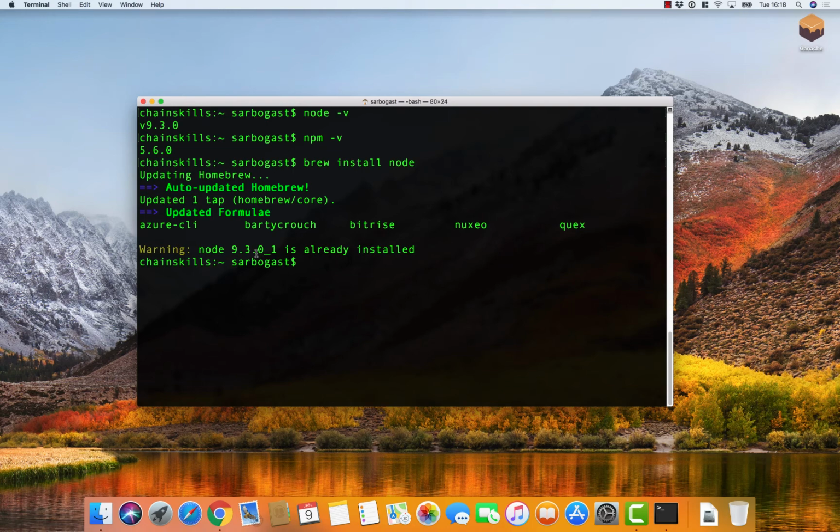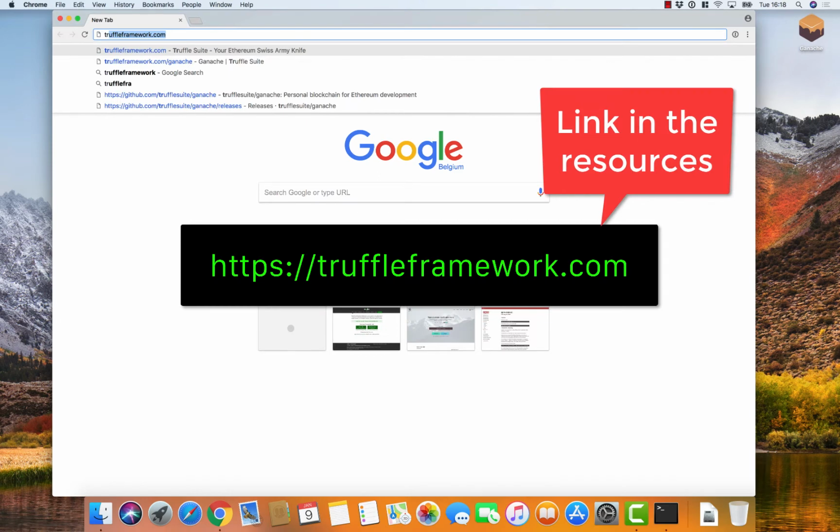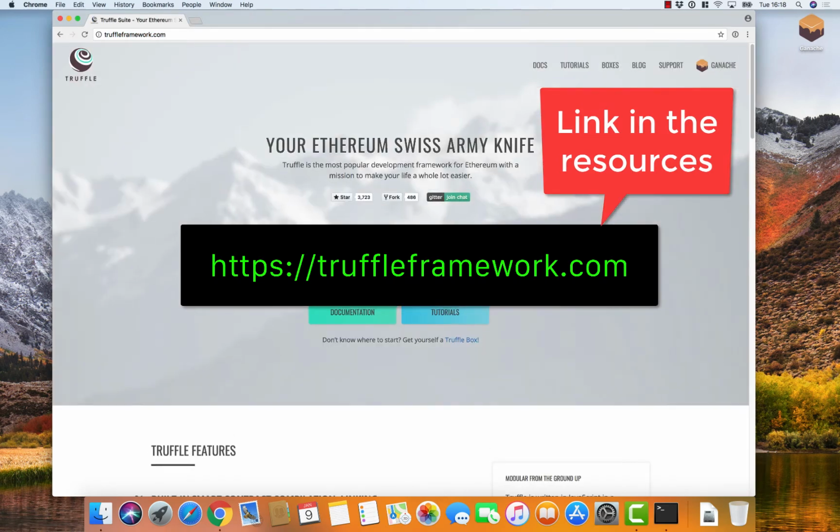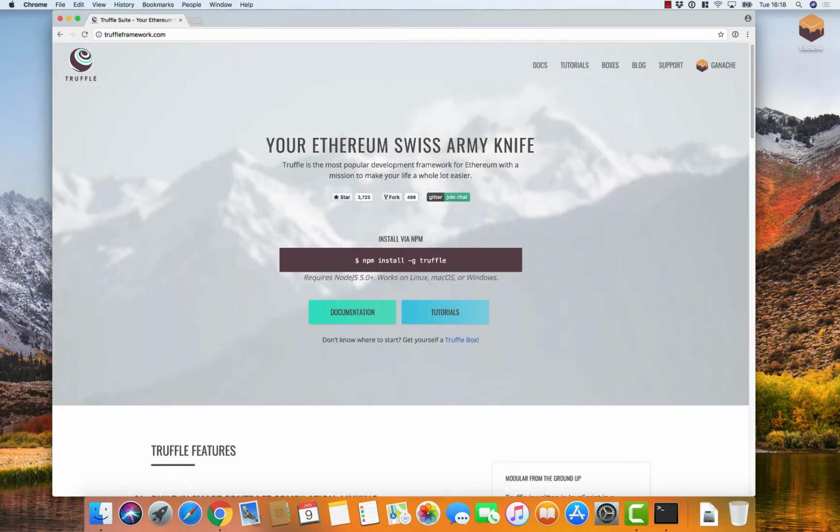In this course, we demonstrate the use of Truffle 4, which you can find on this website, truffleframework.com. This version of Truffle embeds Truffle Develop, a development blockchain that you can use to speed up your automated testing and your development lifecycle. In this course, we'll use both a personal Ethereum node provided by Ganache and Truffle Develop to let you decide which one will be more suitable for you.